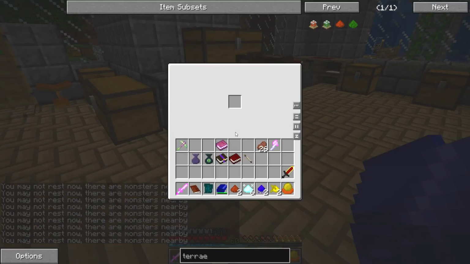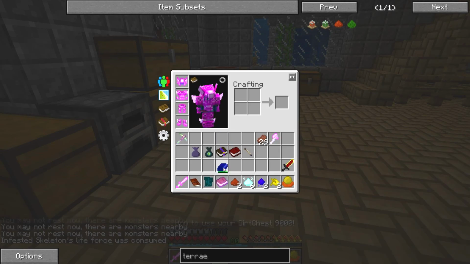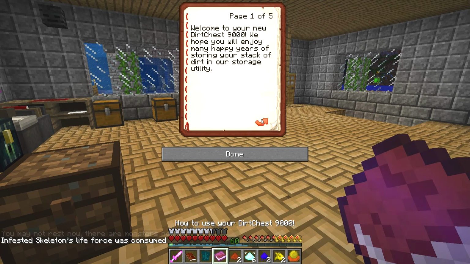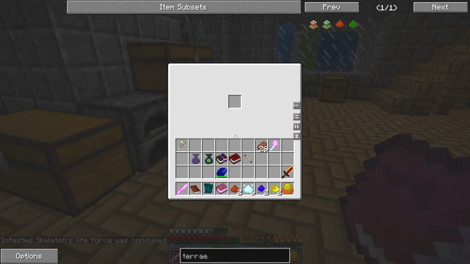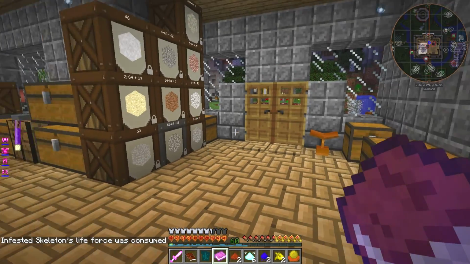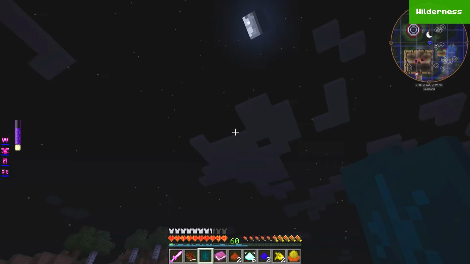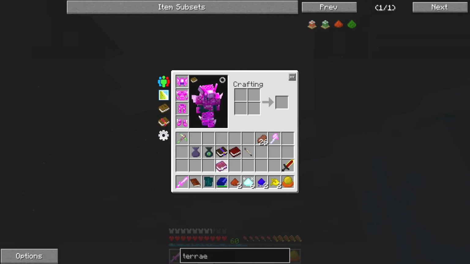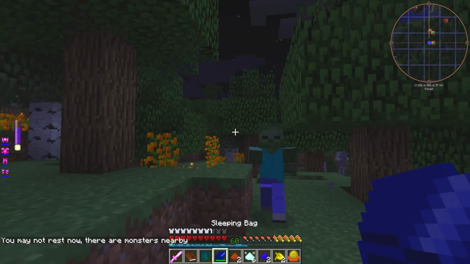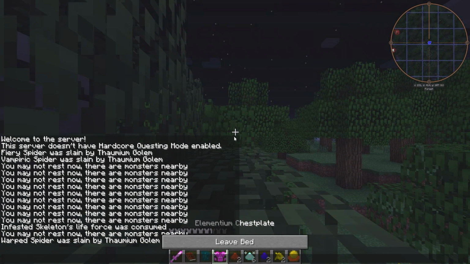This thing here. My son was like, oh, daddy, make a dirt chest. It's really good. I made the dirt chest, and it gives me this lovely little book about stacking a stack of dirt in there. Great, that's all that can go in there. One stack of dirt. I got trolled by my son. He's only seven. It's hilarious. Let's just head back out here and drop the bird. Have a nap. Bye. And we'll have a nap here on this tree. That sounds good.